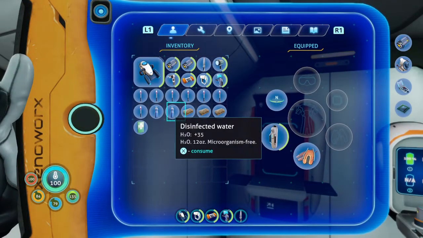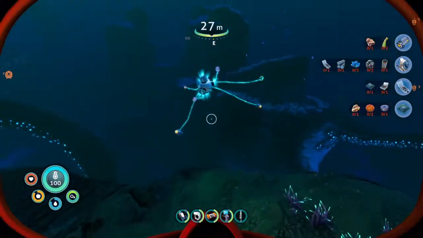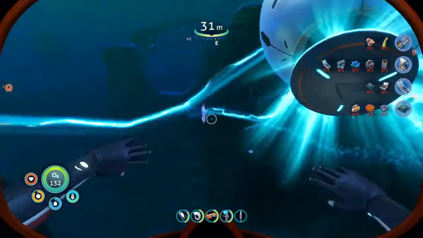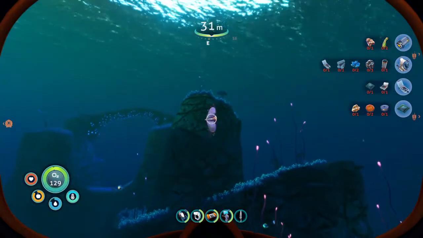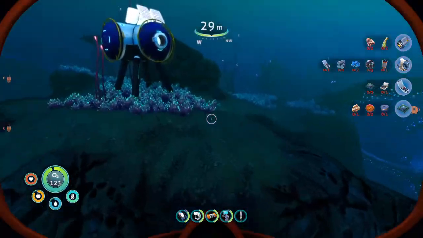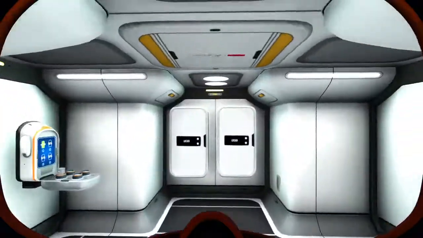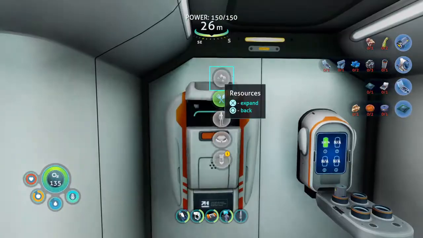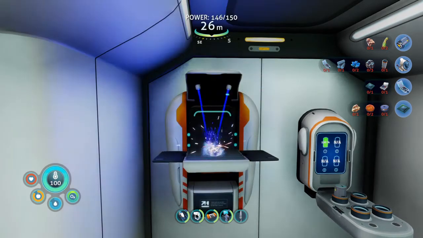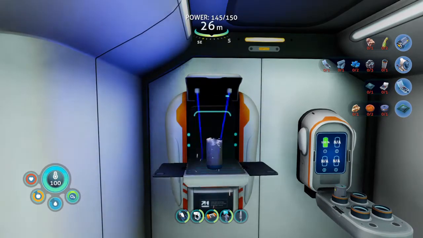I think it's enough, or it's time to get fluid intake. So that's the bladder fish. Bladder fish, come on. Try to catch one. Then two. It's good. So even if you already got the bladder fish, you still have to scan it for, I think, PDA purposes. There we go.